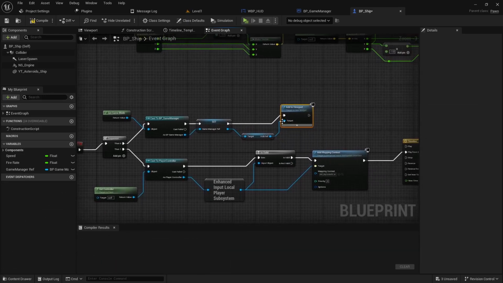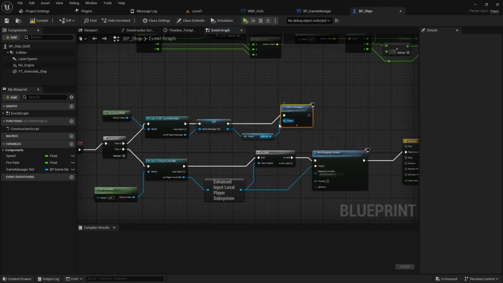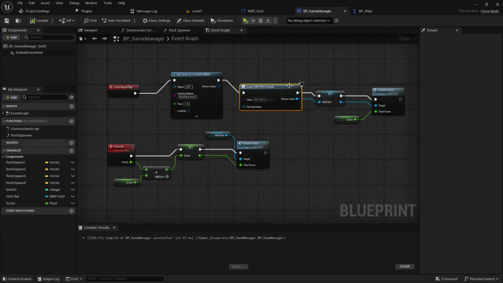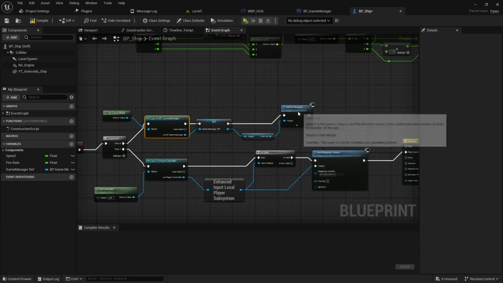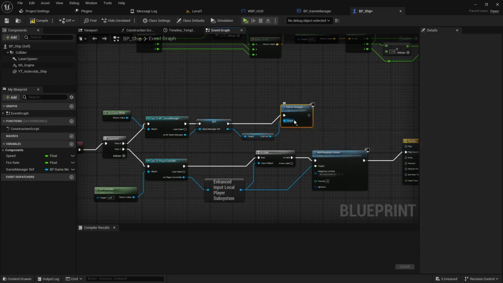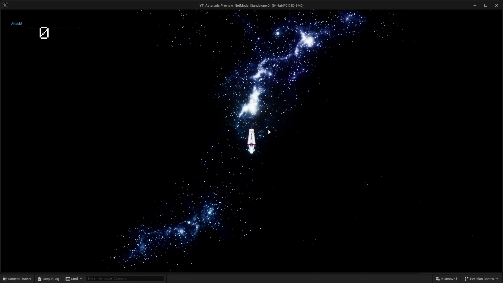Traditionally, you're probably used to creating the widget, and then off the widget, you're adding to viewport. But because we're creating the widget on the game manager, the widget lives inside the game manager, so we need to cast to the game manager and just grab that HUD screen from there and then add it to the player's viewport. So that's all this code is basically doing. So with that, we should hopefully have our heads up display, which looks like we do.